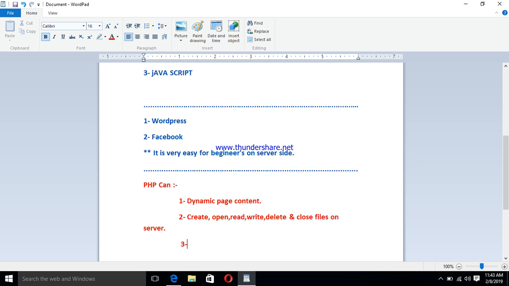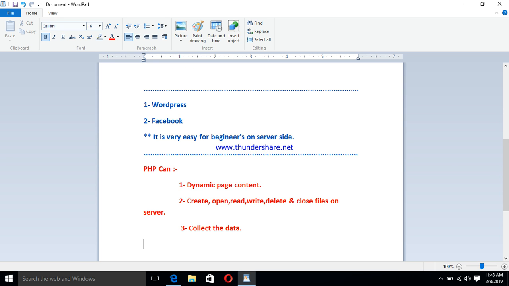Now the third point is we can collect data through this programming language, PHP. As a real-time example, we see that Facebook is collecting all the data. We are submitting our data on Facebook and every piece of data is recorded on the server of Facebook.